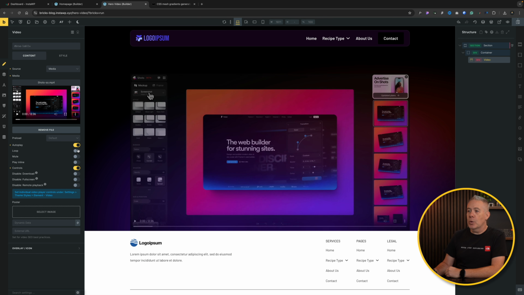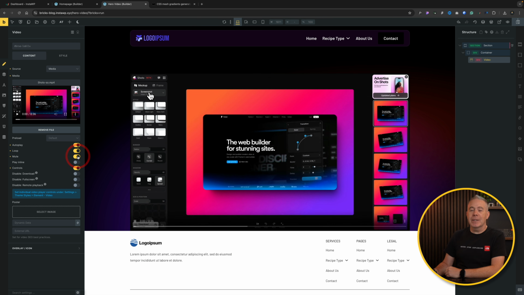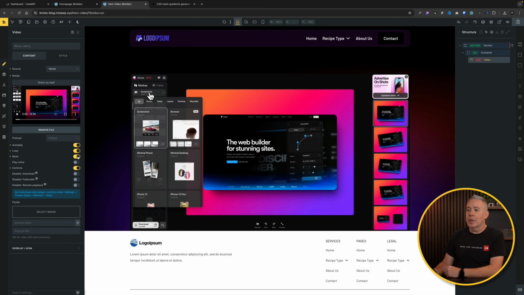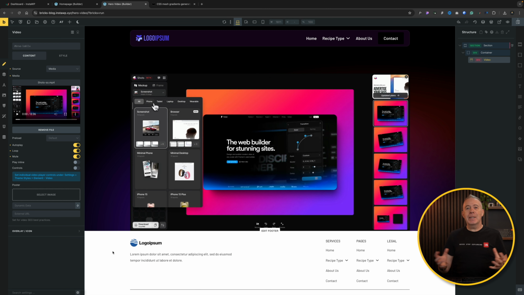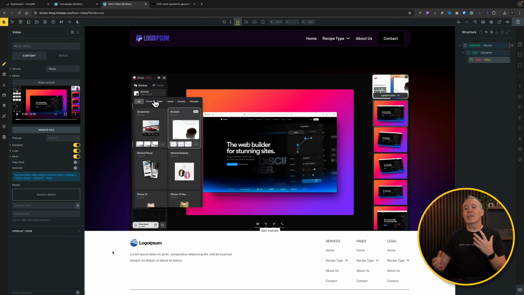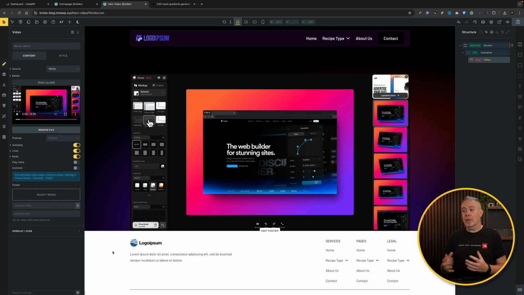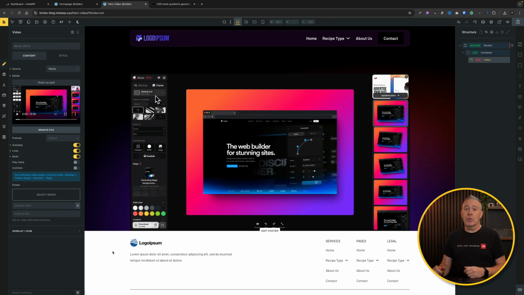We'll set autoplay, we'll set loop, we'll set mute, even though there's no audio in this. We'll set it just to make sure. And we're going to say we don't want any of the controls. So now what we end up with is this animated hero section that's a video, but people wouldn't necessarily know it's a video. So it's a nice way of incorporating this into our overall design.